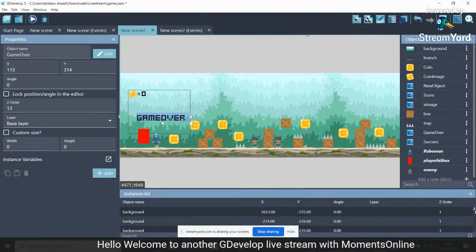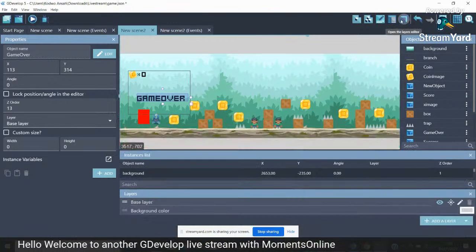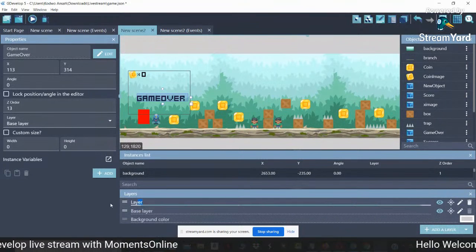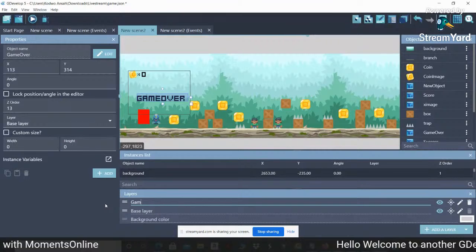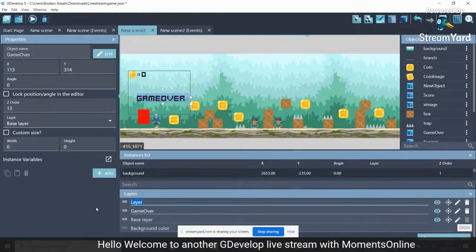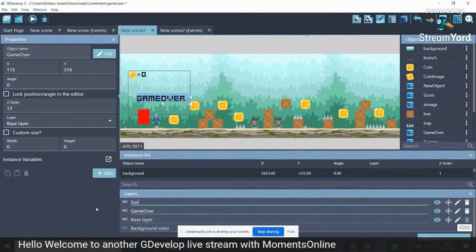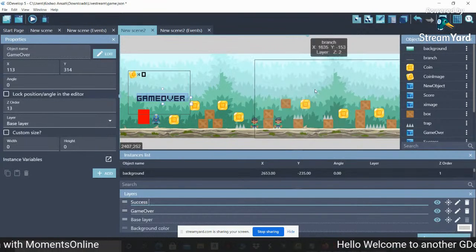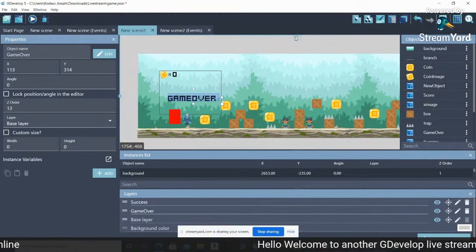And then going to add up the layers. Game over layer. And success. We have two layers.